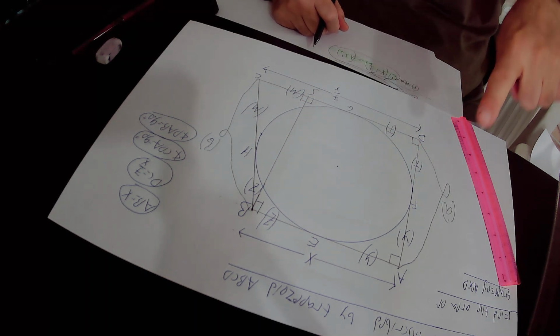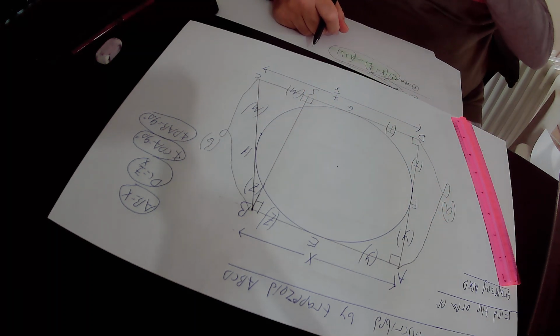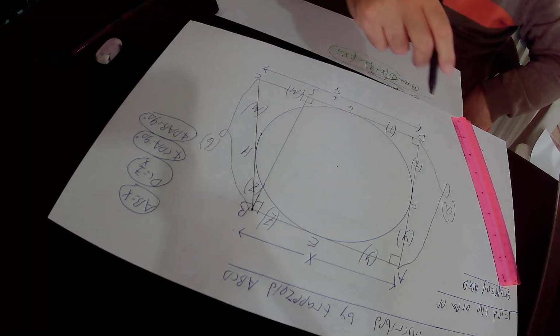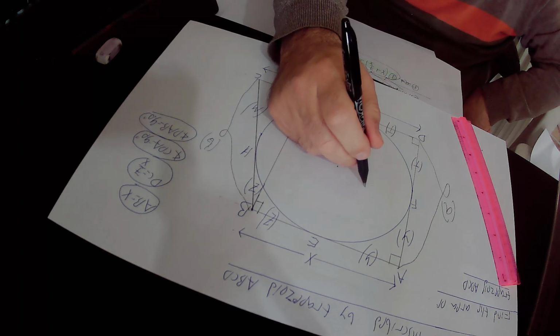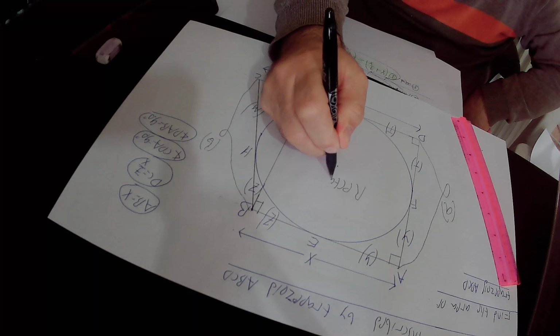So inside this quadrilateral ABSD, we have 4 right angles. And we know that any quadrilateral that has 4 right angles must be at least a rectangle, if not a square. So we relate to this quadrilateral ABSD with 4 right angles as a rectangle. So I write it down. This quadrilateral is a rectangle.